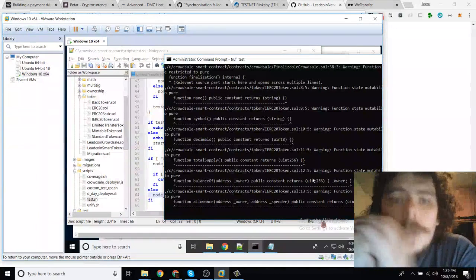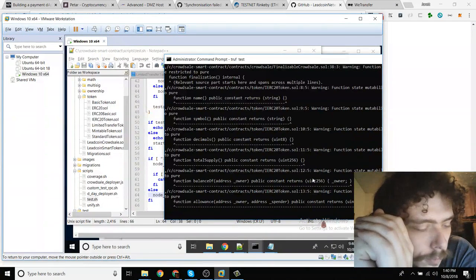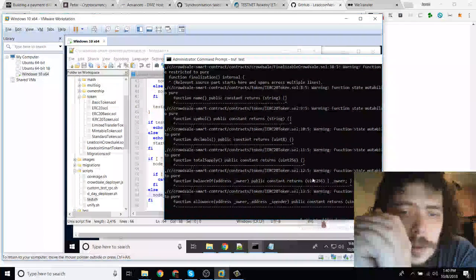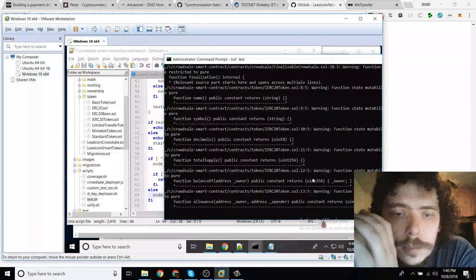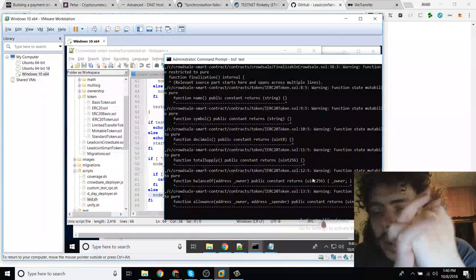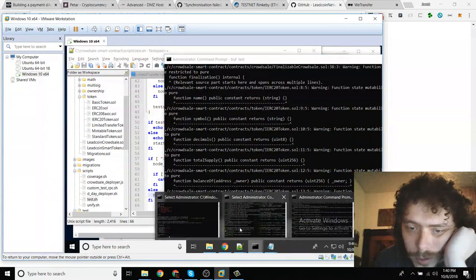Got a bunch of warnings in our contracts. So we have to deploy all these contracts to the rinkeby testnet. What if we can watch that on a rinkeby interface?